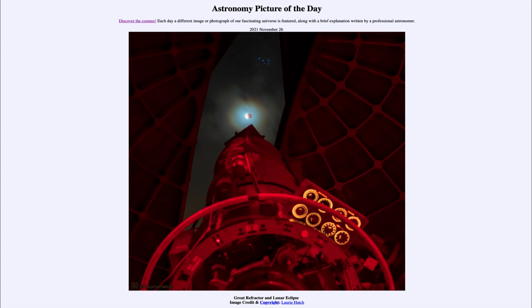But a few of these older refractors still exist, and here we see one of them looking out towards the lunar eclipse of November 19th. That was our picture of the day for November 26th, 2021, titled 'Great Refractor and Lunar Eclipse.' We'll be back again tomorrow for the next picture. Until then, have a great day, everyone, and I will see you in class.